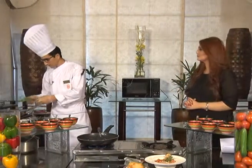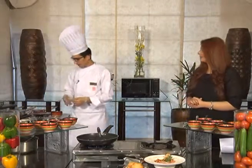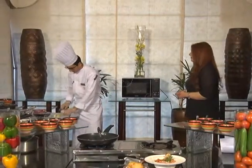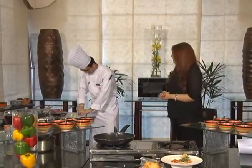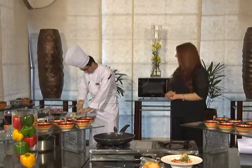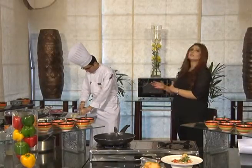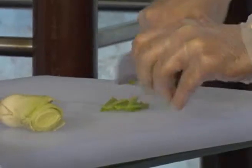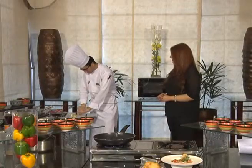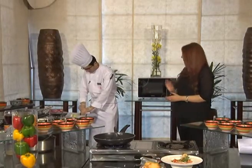Now we need some leek and celery. Okay, so this is a very healthy recipe. Yeah, it's English vegetables, same like herbs. And we can see how our chef is really fascinatingly chopping away the celery and the leek. So do we have to make sure that everything is very finely chopped? Yeah. Okay. It is actually quite fascinating how chefs just chop away with everything in a very particular manner.